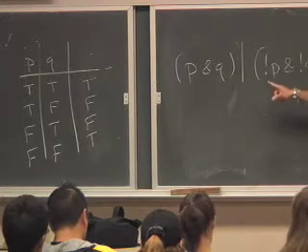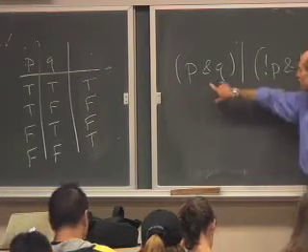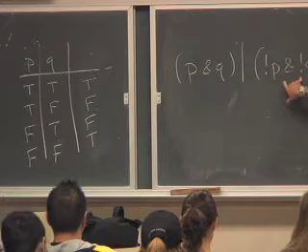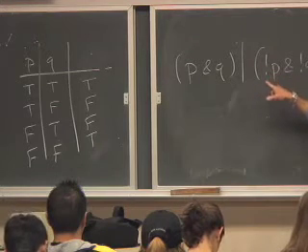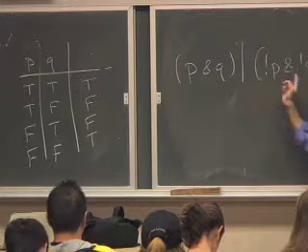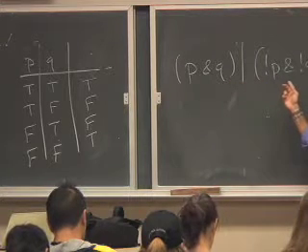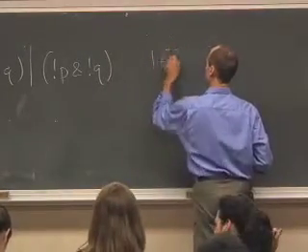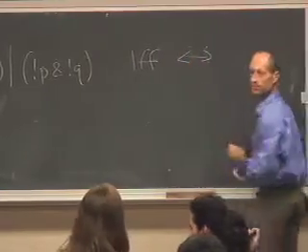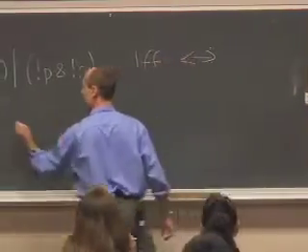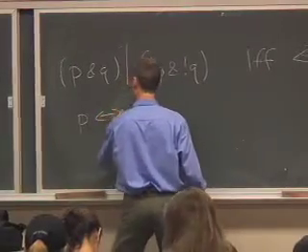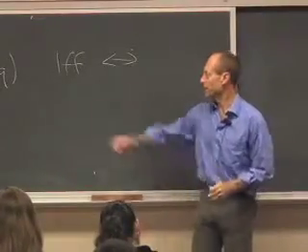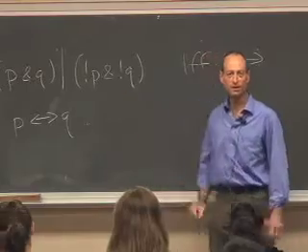So this thing has that as its truth table. It's true if both P and Q are true. It's also true if both P and Q are false. But if only one of them is true, then both sides are going to be false, so it'll be false. Now this is actually the truth table for if and only if, which is written as a double arrow, like that. So this is logically equivalent to P if and only if Q. That's what its truth table looks like. That's what this symbol means.